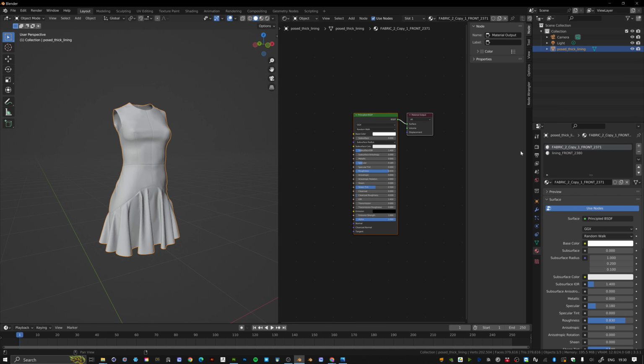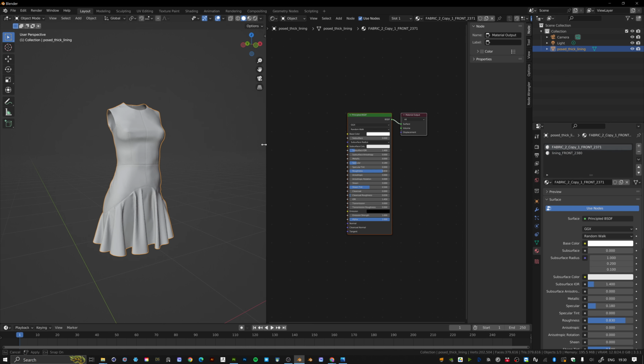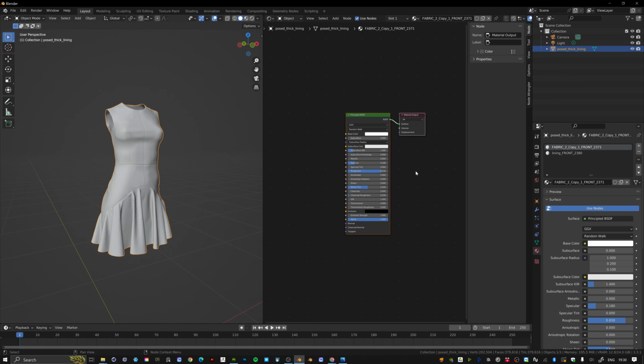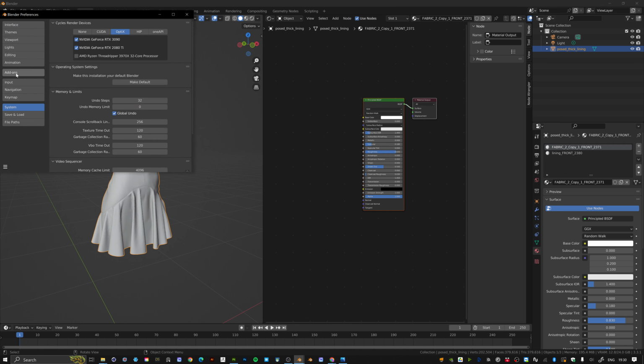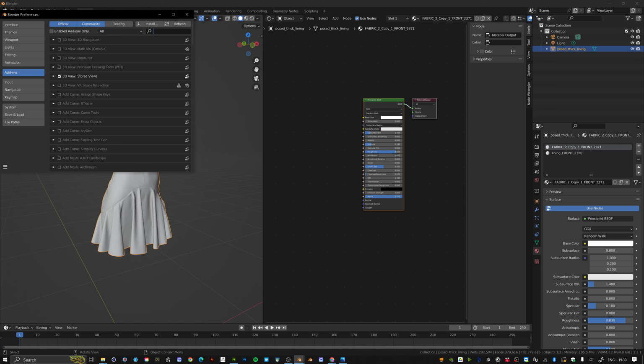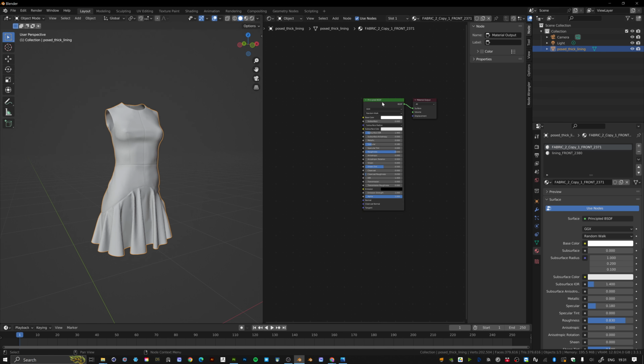So the first one we're going to set up is the fabric. Make sure that you've got Node Wrangler activated. To do that, go to Edit, Preferences, go to Add-ons, search for Node Wrangler. Ensure that this is selected, and then go back into the texturing workspace.